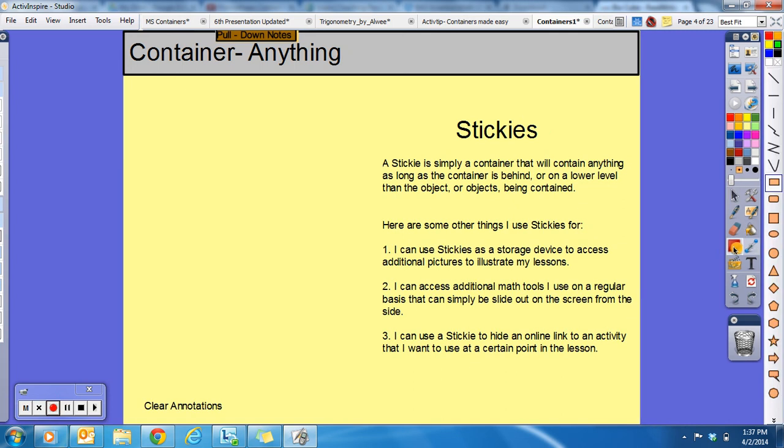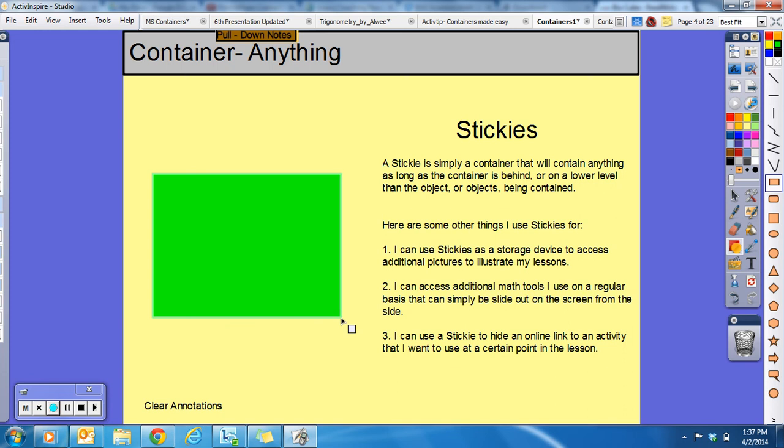So, how to create an actual sticky or a Contain Anything. I'm going to my Shapes tool, and this could be anything. It doesn't just have to be a shape.